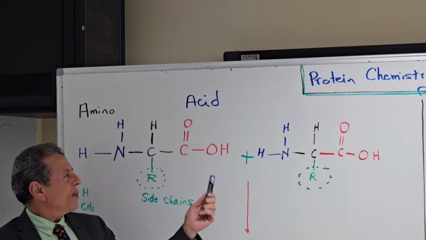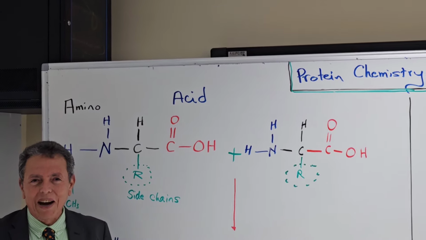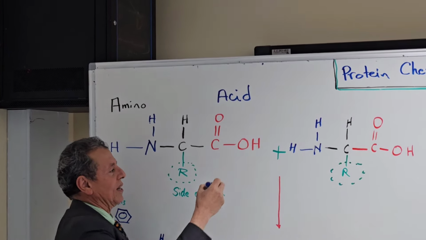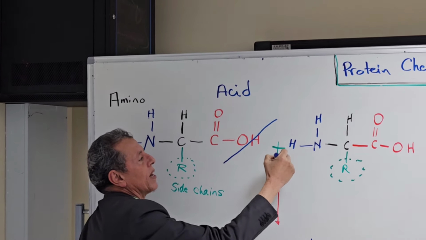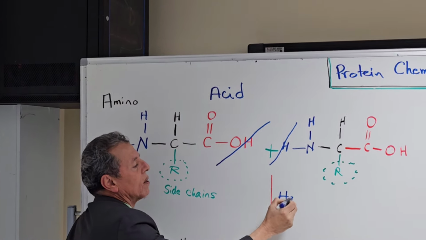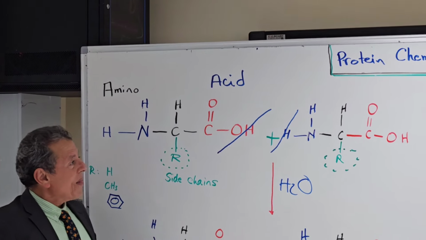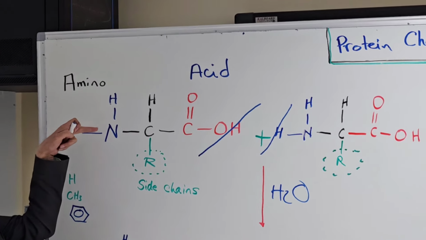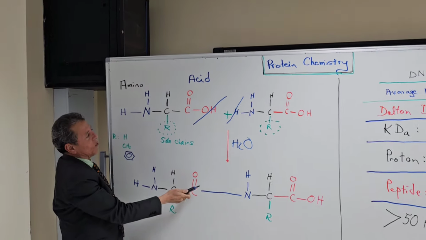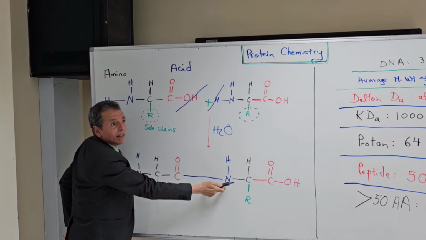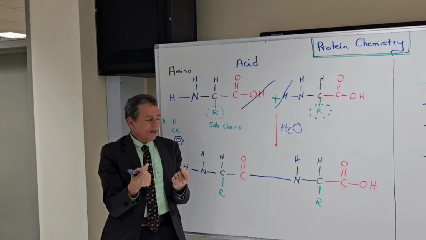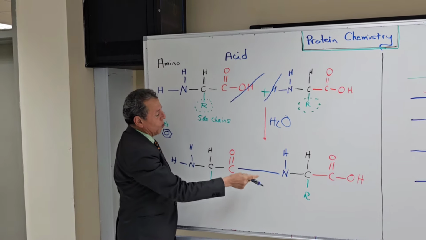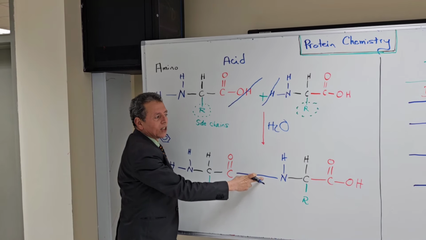Okay, think with me. When you have OH and H, what will happen? I can hear you. It is a condensation reaction, in which OH goes away with hydrogen as water. That is called the condensation. Then you write the molecule as it is. So you continue this first amino acid and connect it with the second amino acid. Now it is 2 units of amino acid connected with each other.